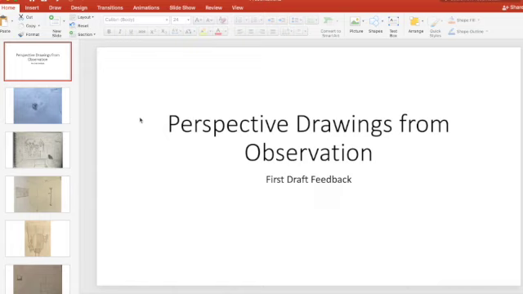Overall, the feedback that everyone needs to hear is just attention to value and contrast and detail. In some cases with architectural drawings like this, it's even appropriate to use a mechanical pencil and to really get quite detailed in shading in small places. That's a way to make objects really come alive and become three-dimensional. So what I will do here is mostly focus on just glaring perspective issues like that.